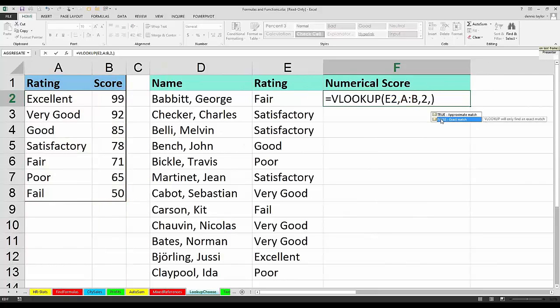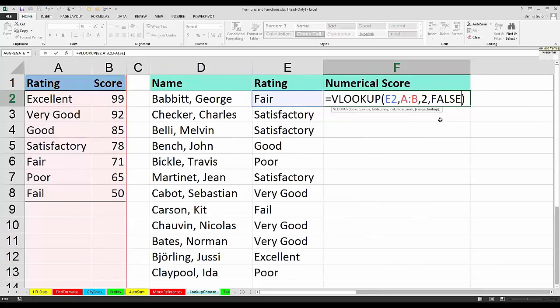False. Now, earlier in the approximate match, we could have put in true, but that's what's called the default, so it wasn't necessary. We could have put it in. Now, think about it a little bit. Does true in your mind say, gee, that means approximate, false means exact? I mean, they had to do something, so they used these two words. Now, you can use false, and you can click it and tab it into place. This means exact match. Again, why? Well, that's the way it's done. Lousy answer, but that's the way it's done.